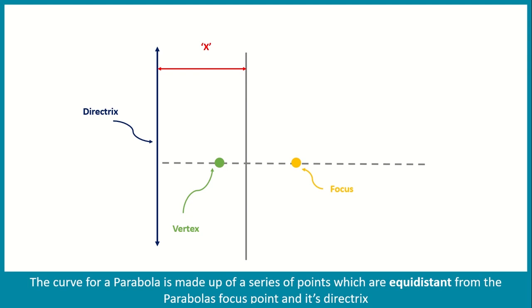Now if we take distance x and mark it on our compass, and strike an arc from the focus point until it crosses over the line we've just drawn, we will find a point which is equidistant from the focus and the directrix and satisfies the properties of a parabola. Therefore, it's a point on the curve. If we repeat this process several times, we will find more points and hence increase the accuracy of our curve when we're drawing it.